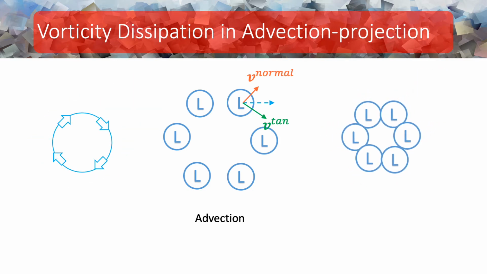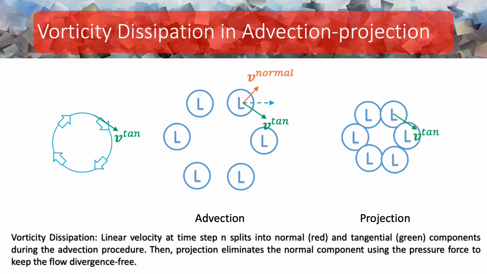The latest SPH approaches, like divergence-free SPH, would also consider correcting the divergence of velocity field, in which way the normal part of the velocity field could be totally removed, leaving only tangential part after each time step. During the whole advection-projection process, a certain part of the kinetic energy is dissipated, which can be described as a dissipation of vorticity field of the fluid. This artifact greatly jeopardizes the effect of the whole simulation, and we'd like to address this issue with our method.